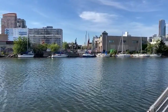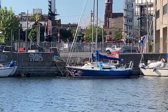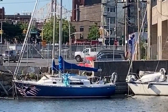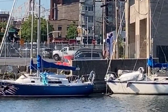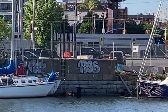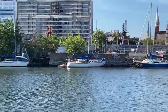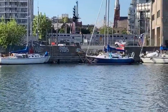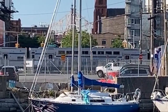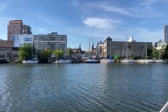But there are still remnants of the Vernon Avenue Bridge here. If you look here, there is an abutment, I think it was called in the article. I don't even know what an abutment is. But you can see where the bridge used to be from over here. There's some signs of an opening and an entranceway to where the bridge is. And if you look at a map, this street, Manhattan Avenue, really straightens out, and if there was a bridge connecting the two boroughs, it would be straight. By the way, I forgot to mention, a Long Island Railroad train is passing by now. I think this is a freight line, or maybe the Montauk branch of the Long Island Railroad.